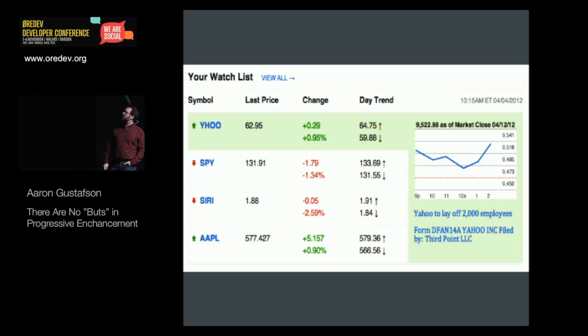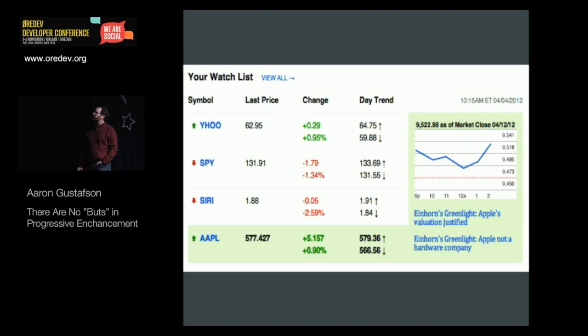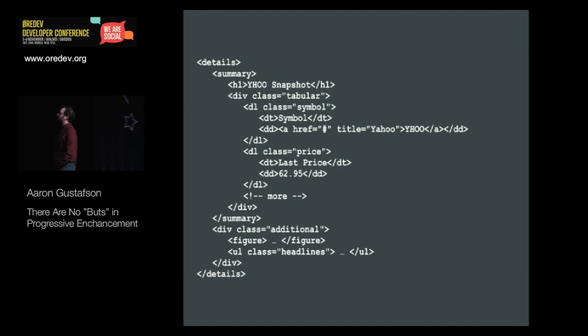Now, here's another interface that might seem a little bit more like it involves JavaScript in terms of creating some interaction. I don't know if you can see that green all that well, but as you're moving through, there are 4 lines in the table. As you click on each line, it actually brings up stories about that stock ticker on the right-hand side. So surely something like this would require JavaScript, right? Nope, we can actually do this purely in markup as well.